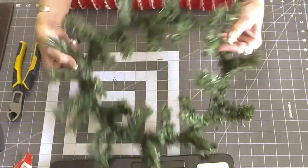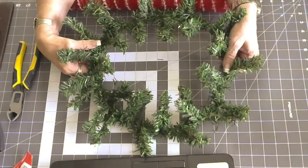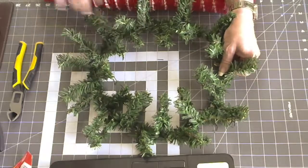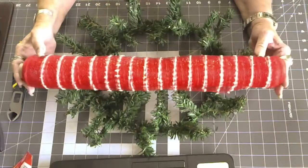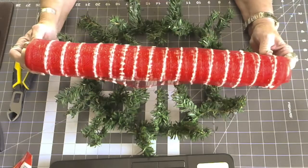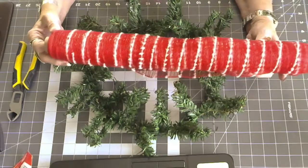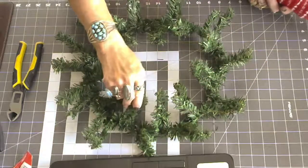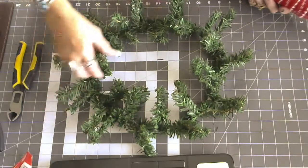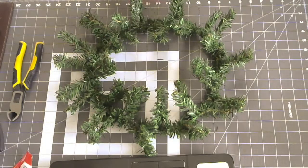Got this little 18 inch ring, I think from Walmart last year. It was just in my leftovers. I've got a little bit of this snowball mesh, and I thought I would see what I can come up with here. So we have 22 ties, and they're real little, so I'm just going to play around for a minute.